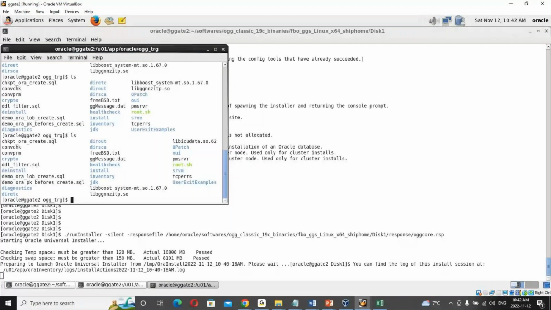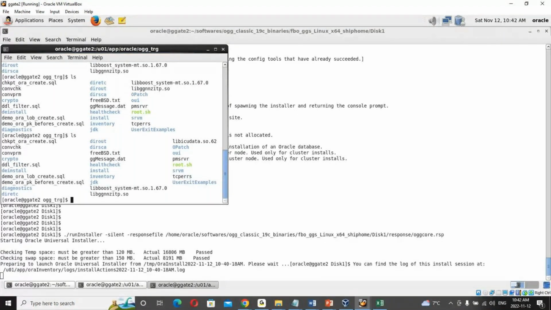And when we are going to create the GoldenGate user and assign it to the oinstall group, we already have that. We are using the Oracle user for installation. The Oracle user is already part of the oinstall group.